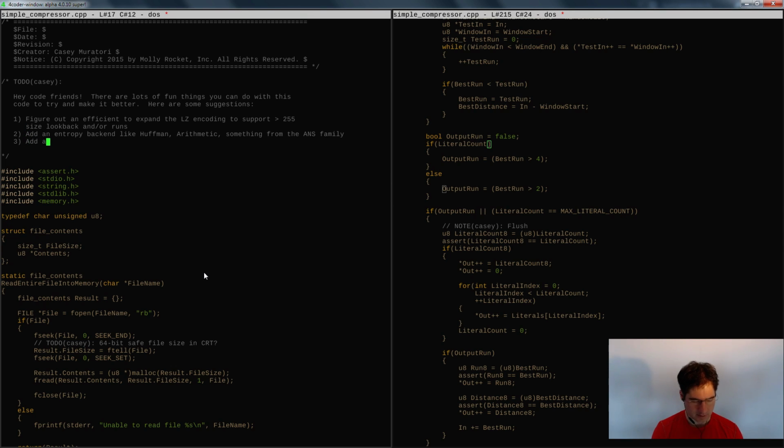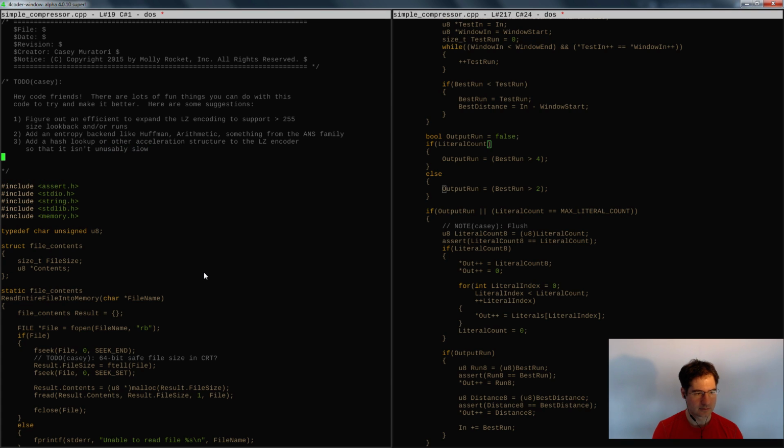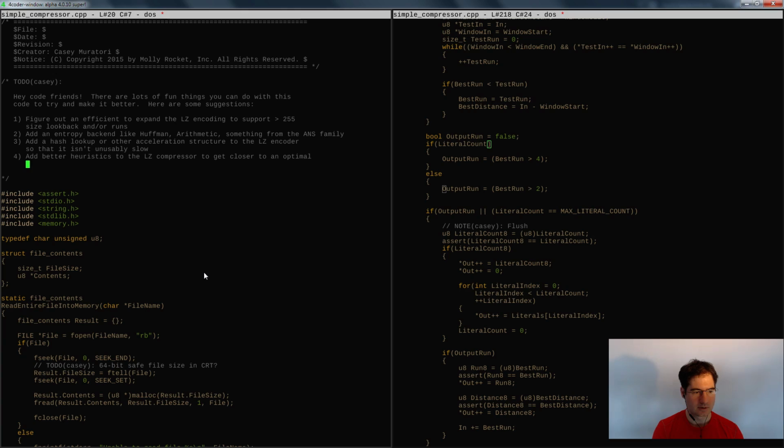Three, add a hash lookup or other acceleration structure to the LZ encoder so that it isn't unusably slow. Four, add better heuristics to the LZ compressor to get closer to an optimal parse.